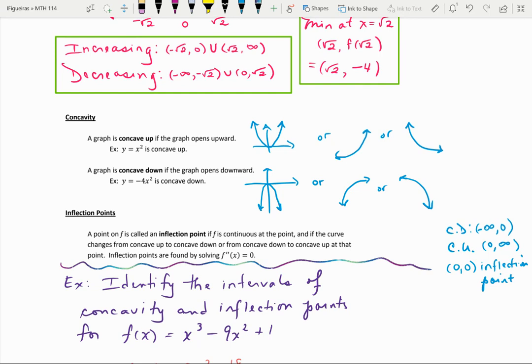So the opposite is true with concave down. With concave down, the graph opens downward or faces downward. So an example would be something like -4x squared. That's also a parabola. It's a little skinnier than x squared would be. So that's what you see here. This is -4x squared. That's a traditional concave down shape.